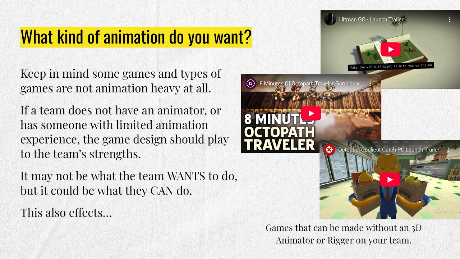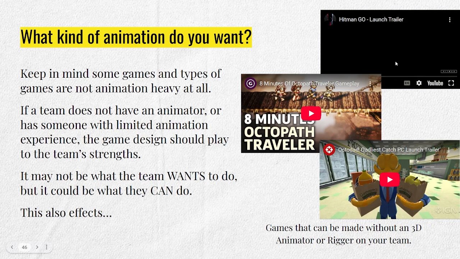So if you don't have a lot of animation on your team, try to make something that doesn't need a lot of animation. You can still use some of it, but not a lot. There are games that you can make with no animators, games that you can make with one animator, and then a bunch of games that you can make if you have 3 or 4, or a whole team of them just doing it. Yeah, you can make a lot of cool stuff. But if you don't have that, don't try. I'm not saying don't try as in, just don't try, you suck. More like, no, you're going to bite off way more than you can chew. But here are some examples.